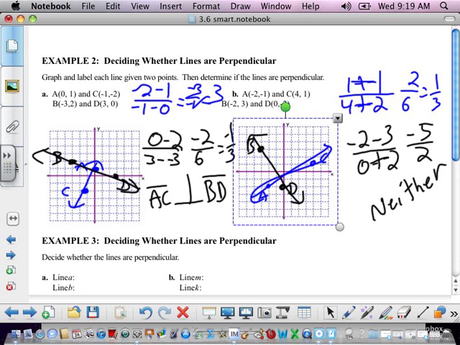14, you're just telling me what's wrong. 16, you're finding the missing angle if you know they add up to 90. 18 and 20, just trying to figure out if they're parallel and why. 22 is a little bit harder, but I think you can do it. 28, you're going to have to use the distance formula to find the distance between two parallel lines. So you pick a point on one line and a point on the other line, find the distance between them. 26, you're just going to have to find your unknown angles and say what postulate theorem you use. 28 is slightly harder, but I think you can do it.